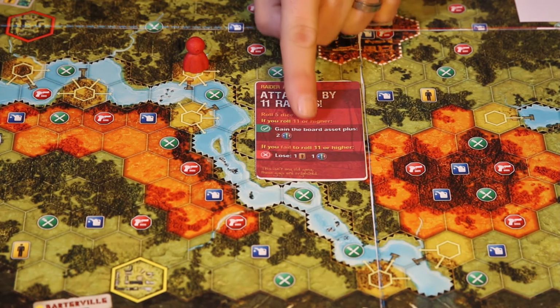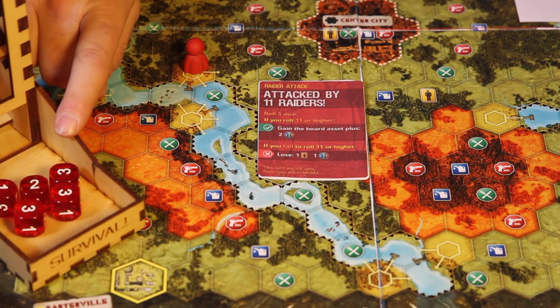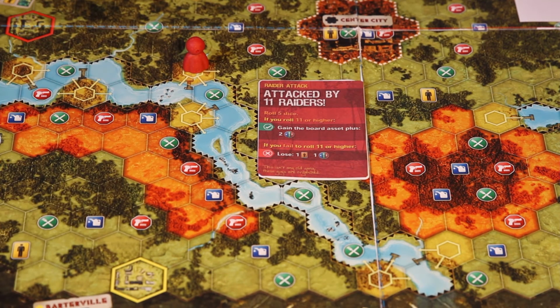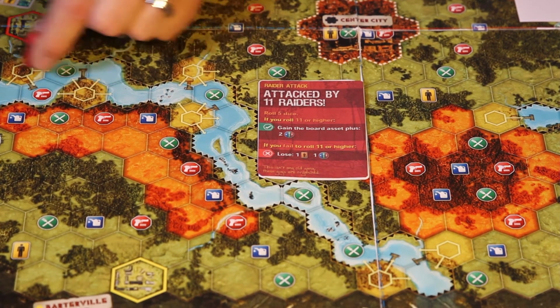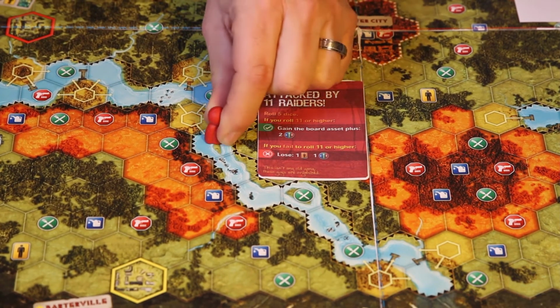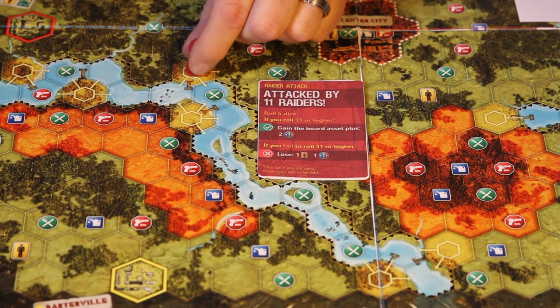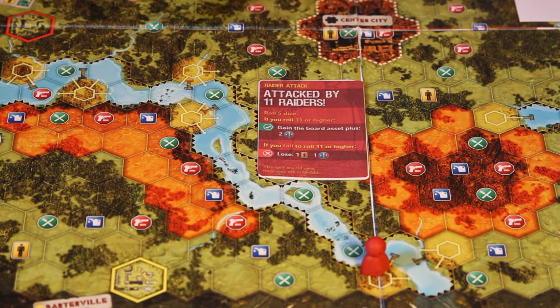I roll more than that and have survived the attack, and now may choose to move my pawn to any other crossing adjacent to that feature, or move through the impassable feature to collect resources. In this case, I move all the way to the crossing at the other end of the river. There's never more than one event or attack in one turn, so I do not initiate an attack even though I ended my turn on another raider-controlled crossing.